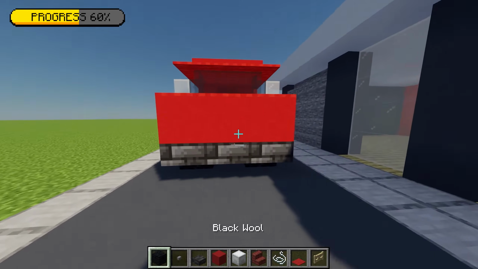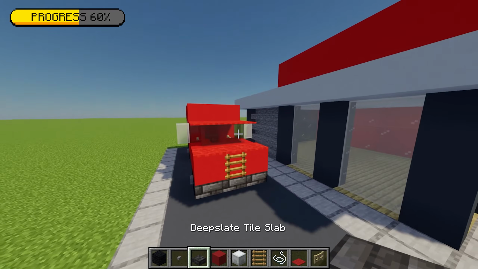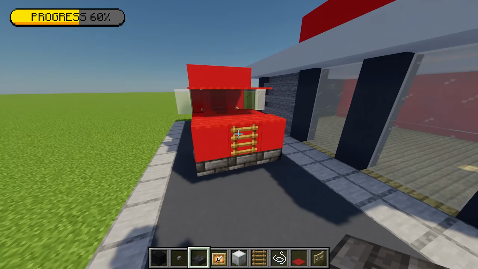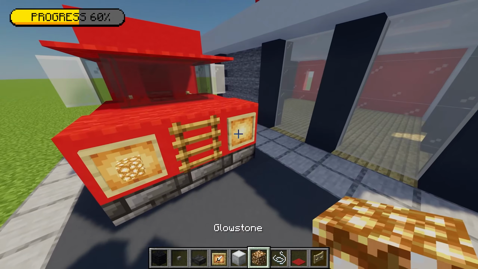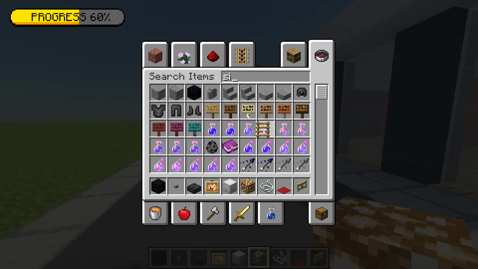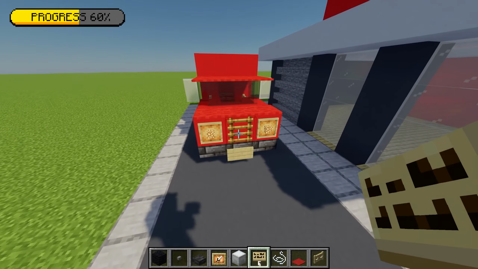And next, for some front details of the van. For that, firstly, I'm just going to add a ladder in the middle there. And then I'm going to grab myself a glowing item frame. I'm going to place one of those on each side. And then I'm going to grab myself a glowstone and place them in the middle of each one for some headlights. And then finally, for a number plate, I'm going to get a birch sign and just place one of those in the middle there.